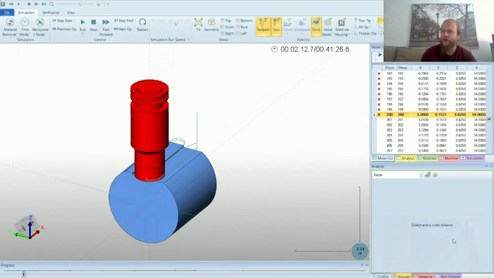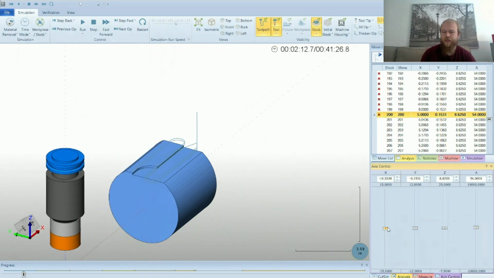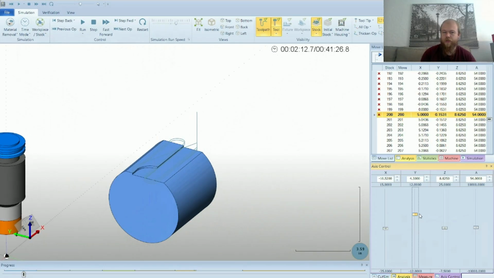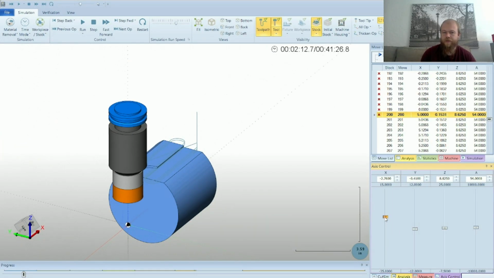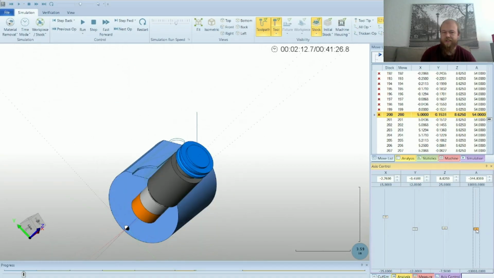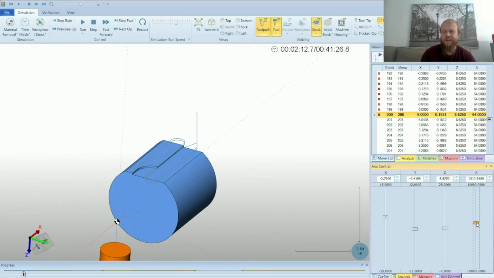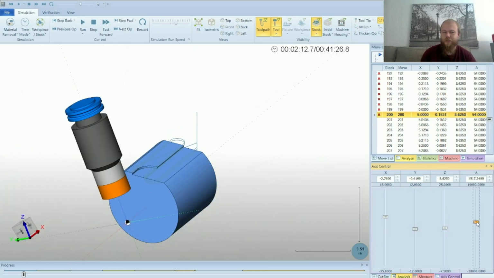So down at the bottom right corner over here, you can click on this tab, Axis Control, and you can see I'm currently at A54. I can even move these sliders over if I want to move the tool out of the way and see my part. And I can also move the A axis around. This is where the tool's rotating around the A axis. Which brings me to a good point.